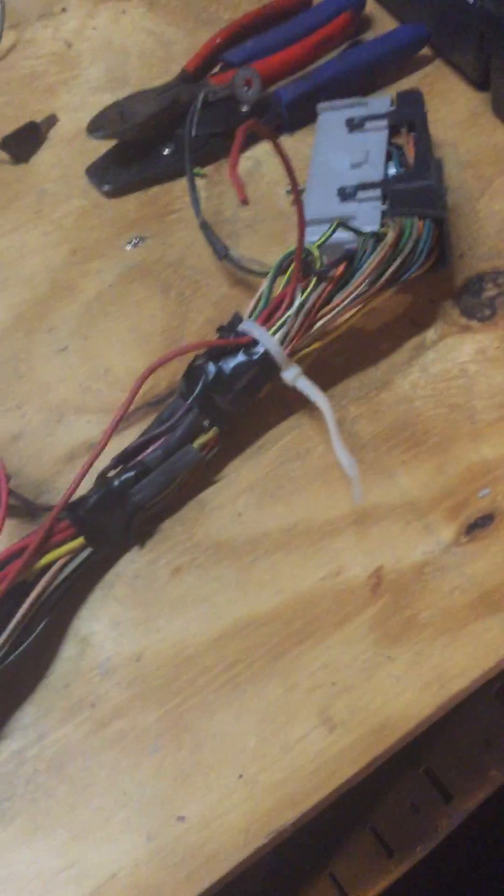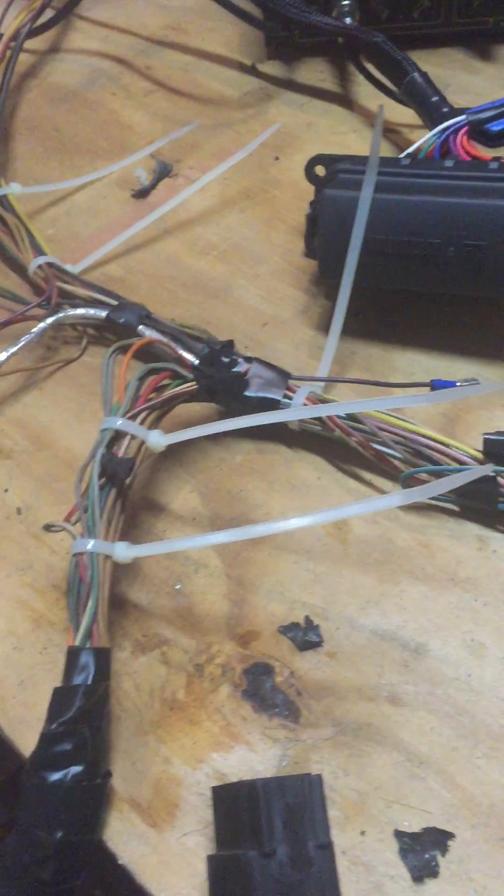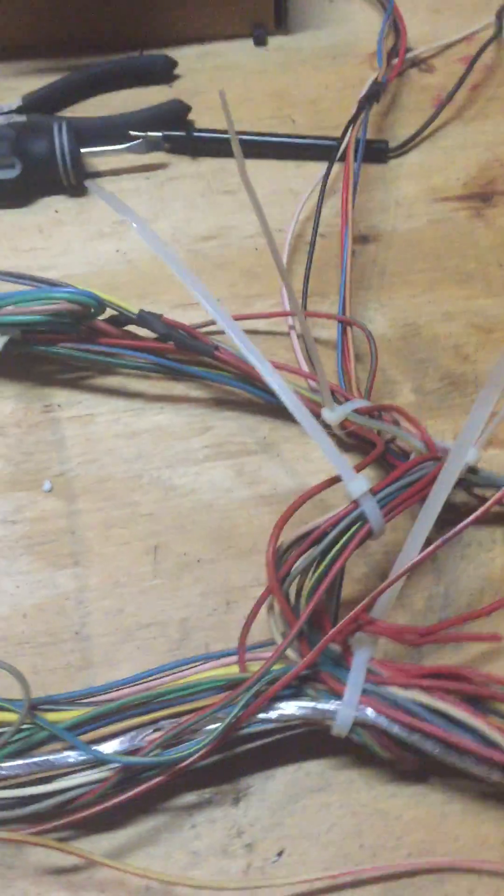This is for the person who wants to do an EFI conversion with a Mustang harness and computer and doesn't want to pay the $600 for the RGM version or whatever Ron Francis or whoever has online. They just need a little bit of know-how or guidance to get these done. It's not hard — it takes a little practice, but it's not impossible. It takes patience, and you've got to keep rereading your instructions.